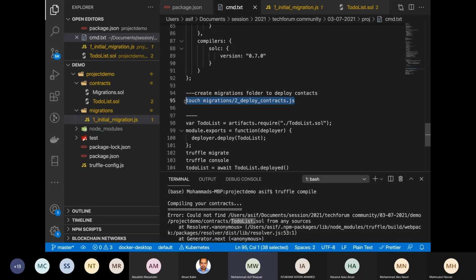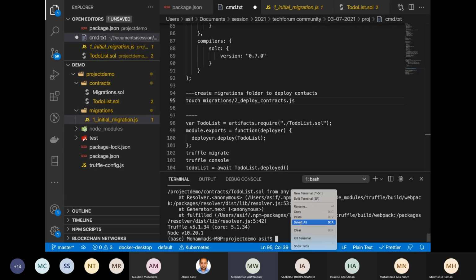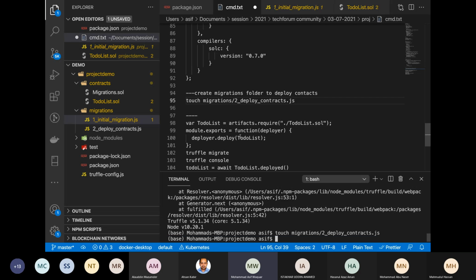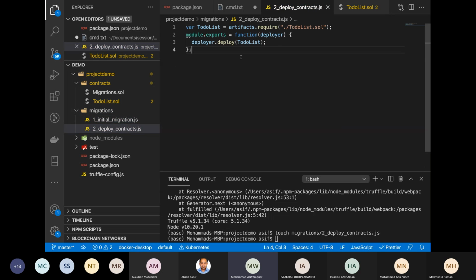So let me just go and add. Okay, then I will add this to identify this smart contract for deploying. So what I need to do is add it here. What it will do is check the smart contracts which I have created. Whenever you create any new smart contracts, you can include them in this same file, or maybe you can create a new migration file for deploying contracts, and declare the variables for deployment purposes.